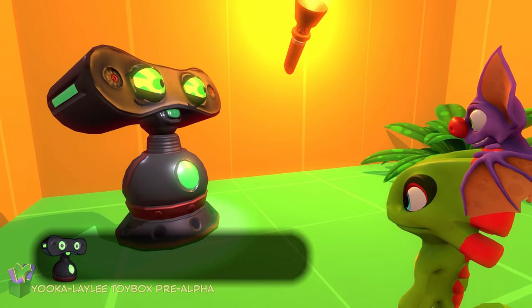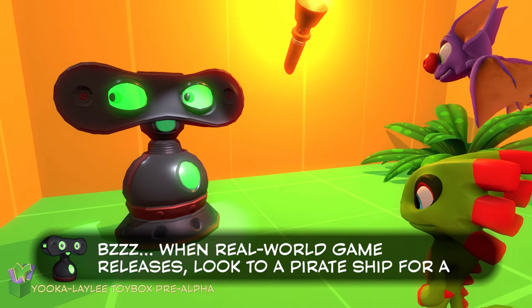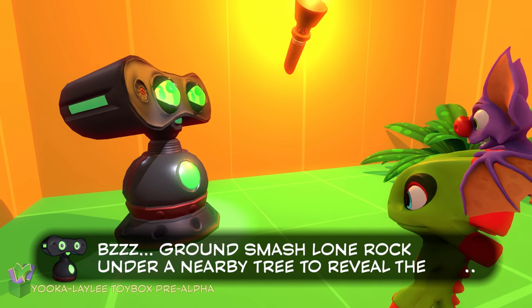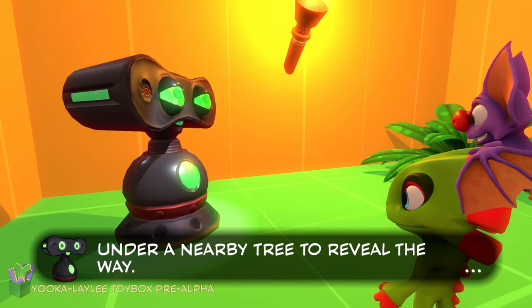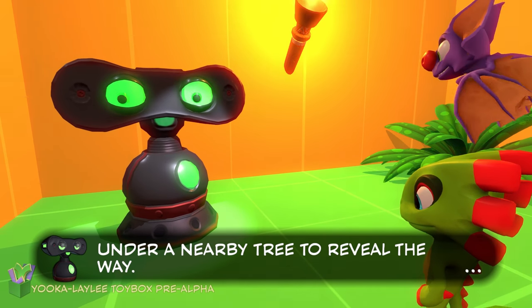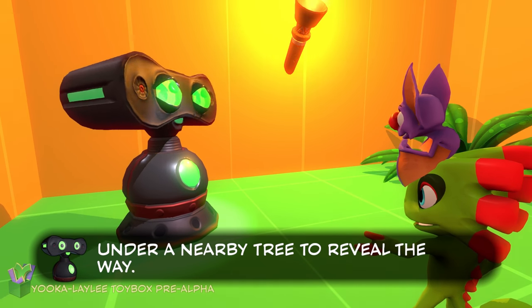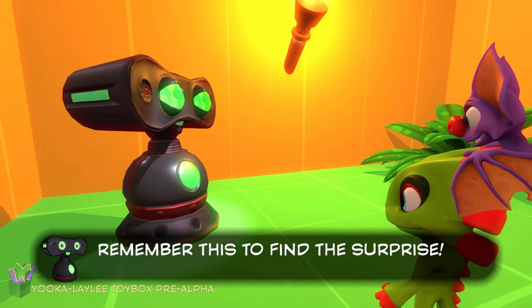Definitely want secrets. Alrighty. When real world game releases, look to a pirate ship for a surprise. Okay. Ground smash lone rock under a nearby tree to reveal the way. So I guess this is a secret we have to take into the full game. We have to ground smash the rock by a nearby tree, or under a nearby tree, near a ship. Alright. Remember this to find the surprise.